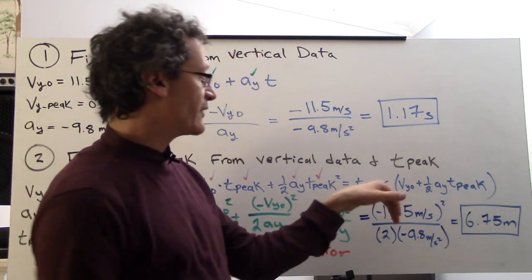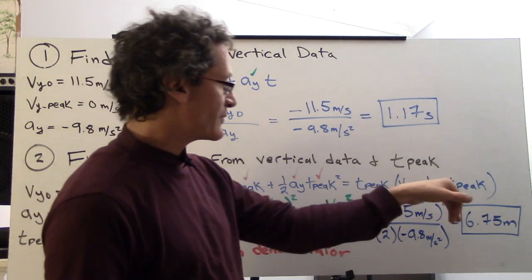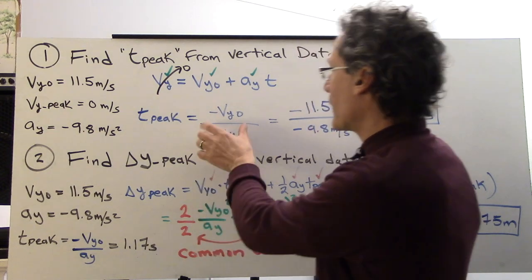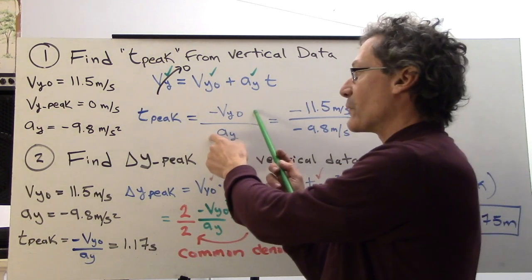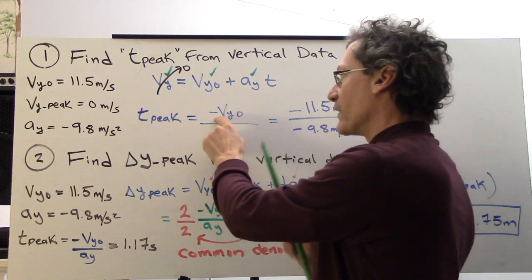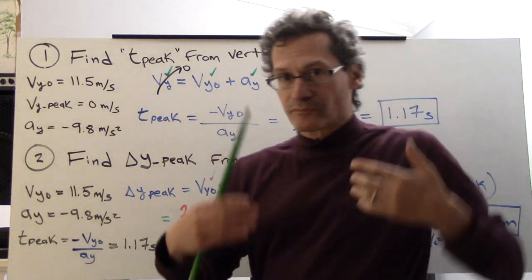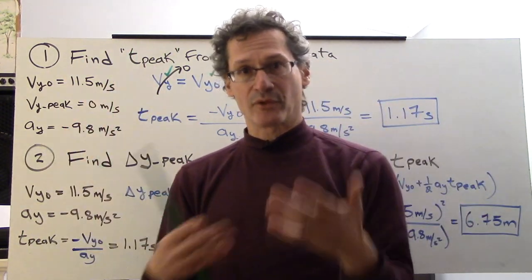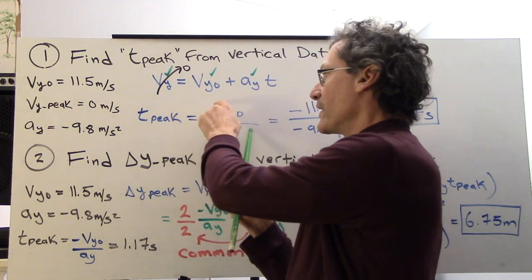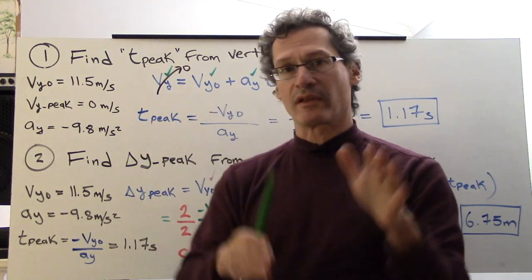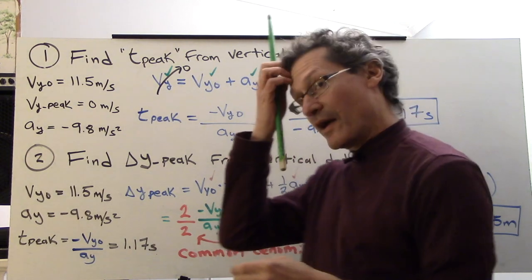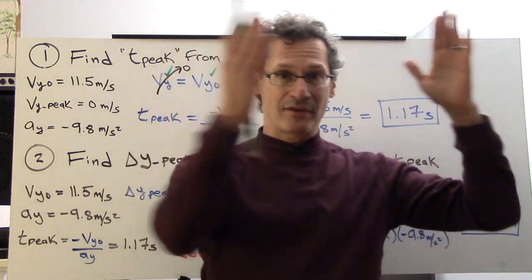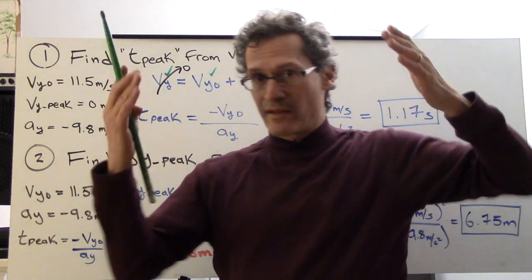This is kind of the skill set that we'll be developing later on where we're substituting and coming up with simpler expressions, modeling expressions for the problem instead of big long ones like this. I could factor out a t-peak like this, t-peak times the parentheses vy-naught plus one half ay*t-peak. What I actually chose to do was take this expression over here. Remember I said, here we have this that we can use for t-peak in terms of vy-naught and ay. Now this is not crossing the streams. This is not the cardinal sin of mixing up horizontal and vertical information.